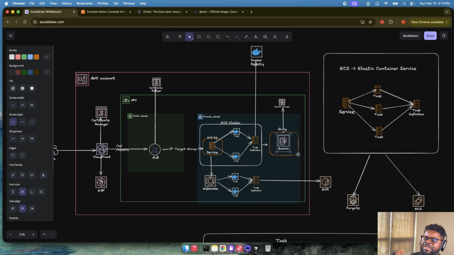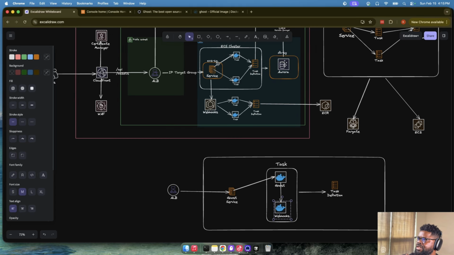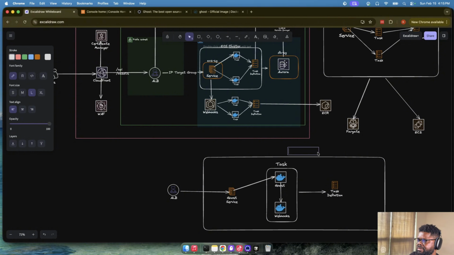And to keep it simple, we said the ALB is going to talk to the Ghost service, and the Ghost service is going to talk to the Ghost task. And then the Ghost task is going to talk to another container inside the same task, right? So there was a tight coupling there. We took a task, an ECS task in this case. So this is actually ECS. Let me just add the details here. There are many ways to do container orchestration in AWS, but this is ECS, so that you understand it's ECS we are talking about, in case anybody joins the call.